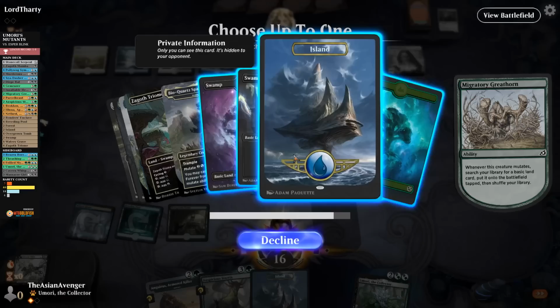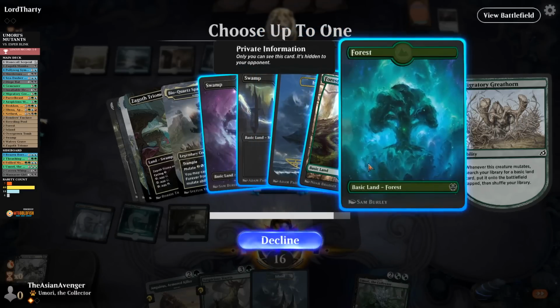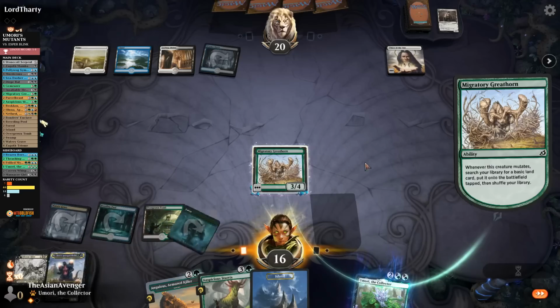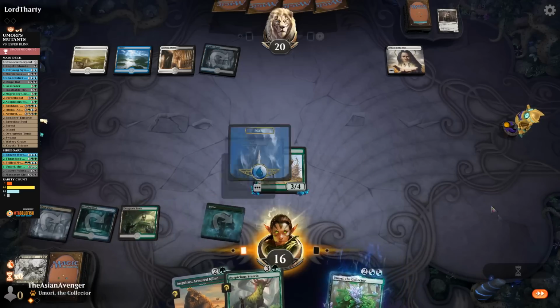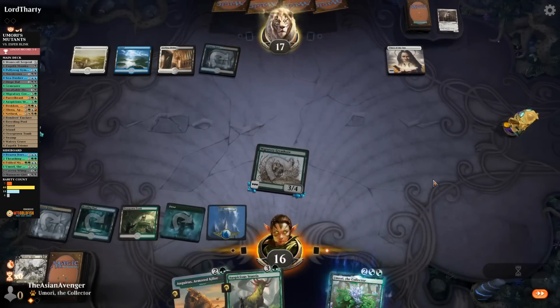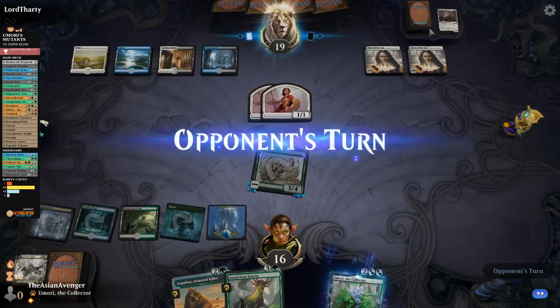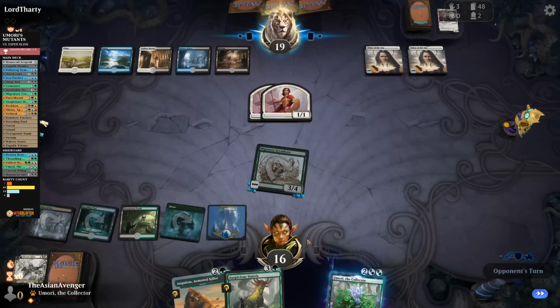Once again. So, blue, blue, green, green, black. Let's just get another green source. Alright, try it again. Alright, they've got omens for days. What is this? Esper tokens or something like that?